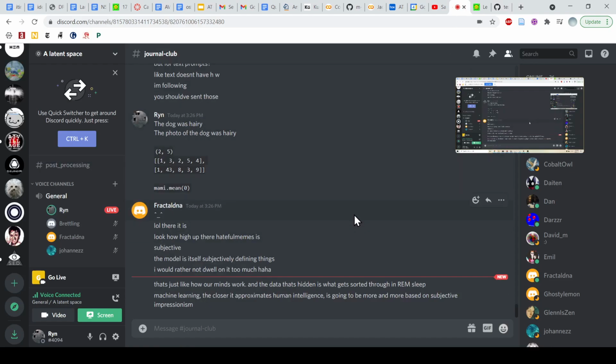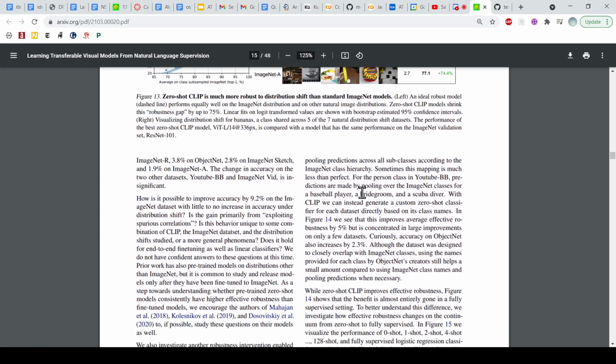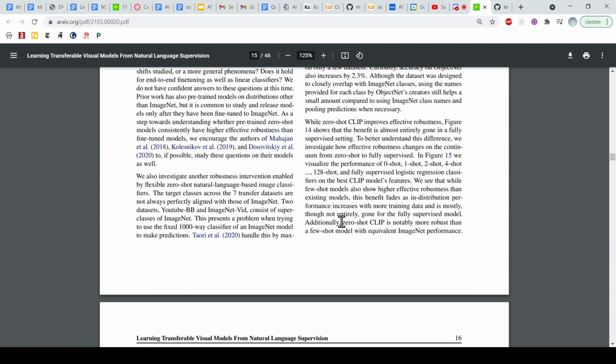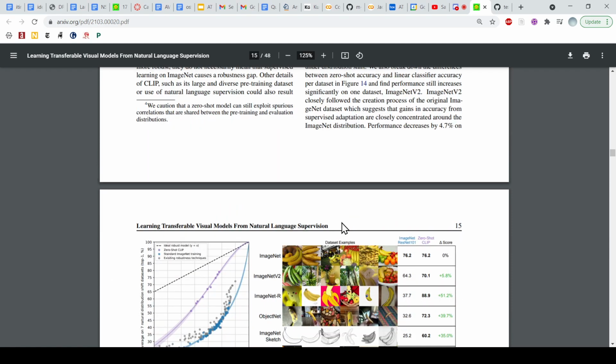Yeah, I mean, it's true. It's like how our minds work, and it's definitely true that our minds themselves are also prone to similar biases. Like there are the implicit association tests, the IAT, which can show that humans, even in ways where they're not consciously trying to be biased, can have these implicit biases that make them act differently depending on who they're directing that action towards.